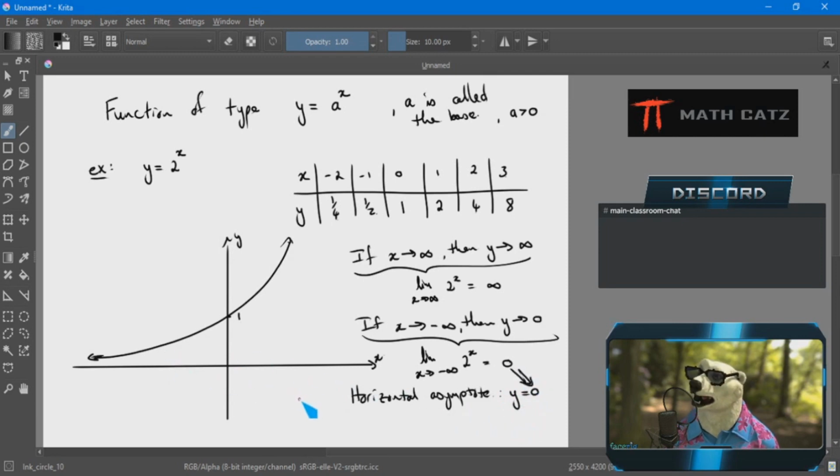It's only a horizontal asymptote on the left side only. That doesn't make it any more or less of a horizontal asymptote. But what I saw with rational functions is any horizontal asymptote, if there is one, is a horizontal asymptote on both sides. The graph will approach it when I go far to the left and far to the right. For this kind of function, I don't have that symmetry anymore. What happens on the left is very different from what happens on the right. But I do have a horizontal asymptote, and it happens to be on the left.